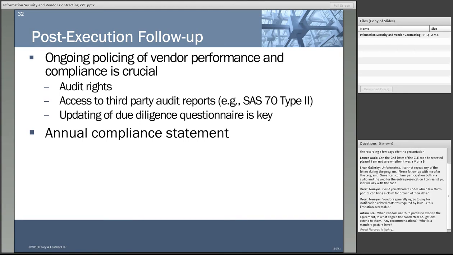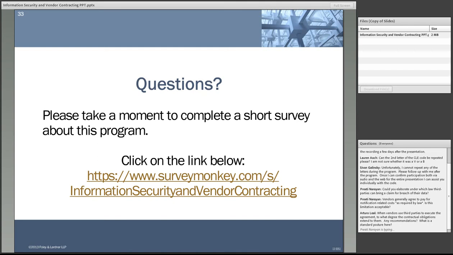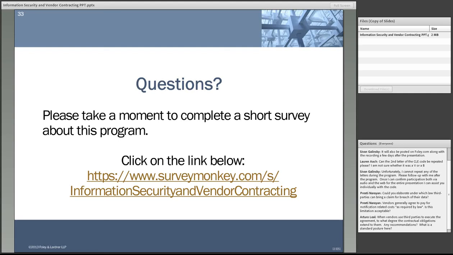Another question that came up is, under what law would a third party sue for breach of their data? And of course, it depends. It could be a business partner, in which case they might not need a law. They might have a contract with a confidentiality clause, and their business partner, meaning your business, has breached it because one of your vendors has failed to protect the data adequately. So it could be a breach of contract action. It could be a violation, as the FTC does, of your own privacy policy. The individual might allege negligence. Some laws do include private rights of action by individuals, so there are lots of possibilities, but there isn't necessarily one specific solution.